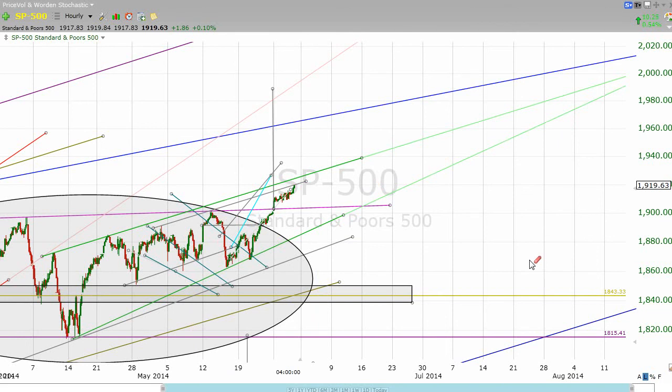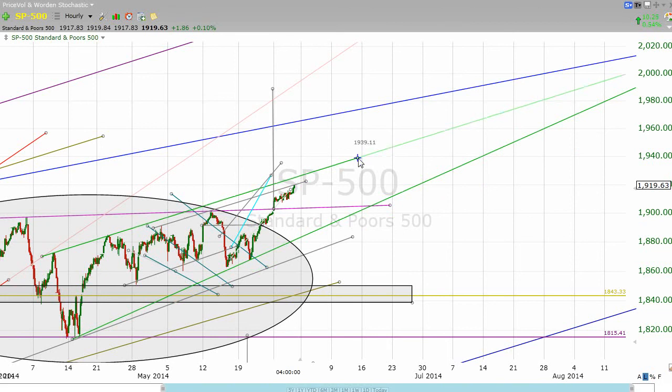We may redefine this in the weeks coming up, but if so, then that would be really interesting to see what happens going forward, because we all know that these wedges typically do not have a good outcome when they're a rising wedge. They usually set up a significant downward move if it is a rising wedge. So it'll be very interesting to see what happens over the next month and a half to 2 months.